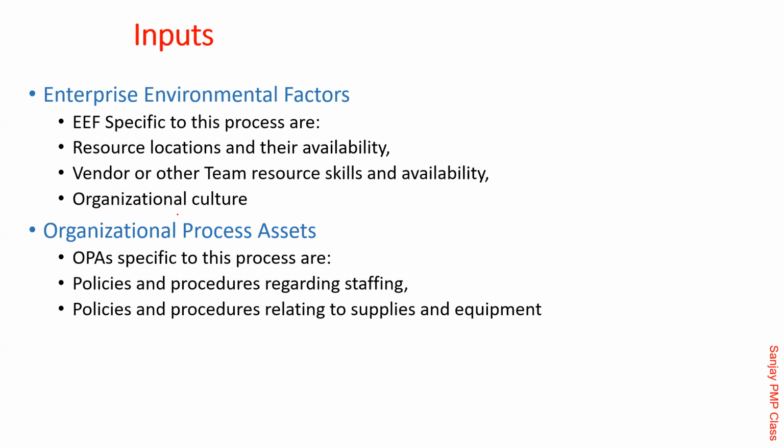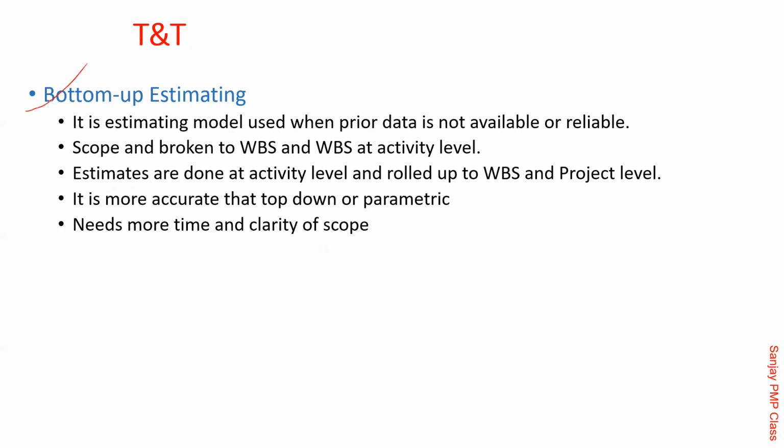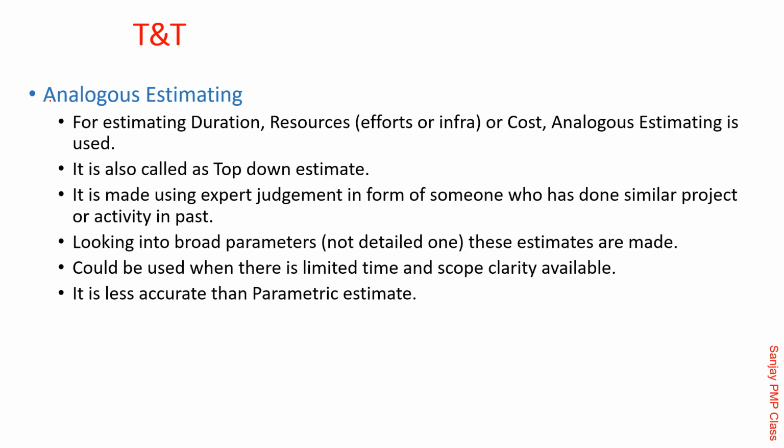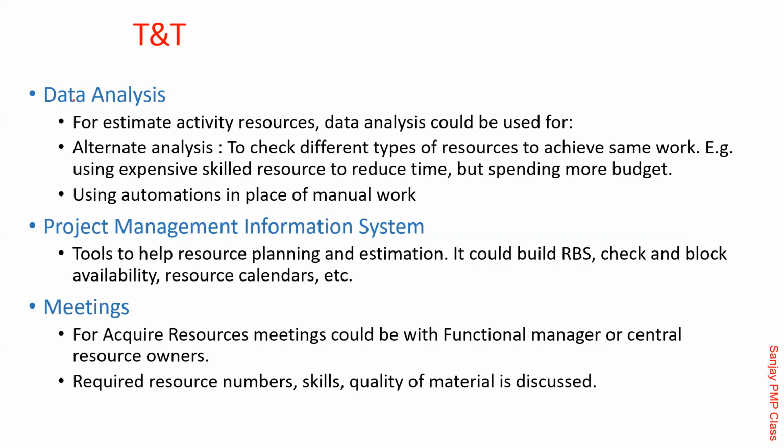Now, estimating, as I told you, is well known to us. You need expertise to do an estimate, and these four methods: bottom up, we have seen it is very accurate, but takes time. But when you have not done any project in the past, you have to do bottom up. Analogous, which is nothing else but the top down, is very fast, but not very accurate. A very important requirement for analogous is that you should have done similar projects several times in the past. Otherwise, you will not be able to do a good analogous estimate. Parametric is in between: break the project into parameters and for each parameter, put some rate. The fourth one, called the three-point, is not used here.